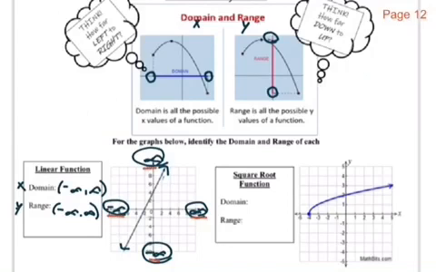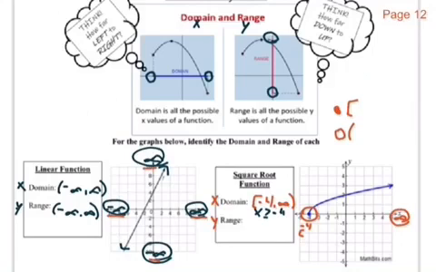If you look to the right for the square root, the domain, again, which is your x, and the range is the y. For my domain, furthest to the left is negative 4, and furthest to the right, since there's an arrow, is infinity. Since negative 4 is a closed circle, that should be getting a bracket. Negative 4 to infinity. Closed circles get brackets. Open circles get parentheses.